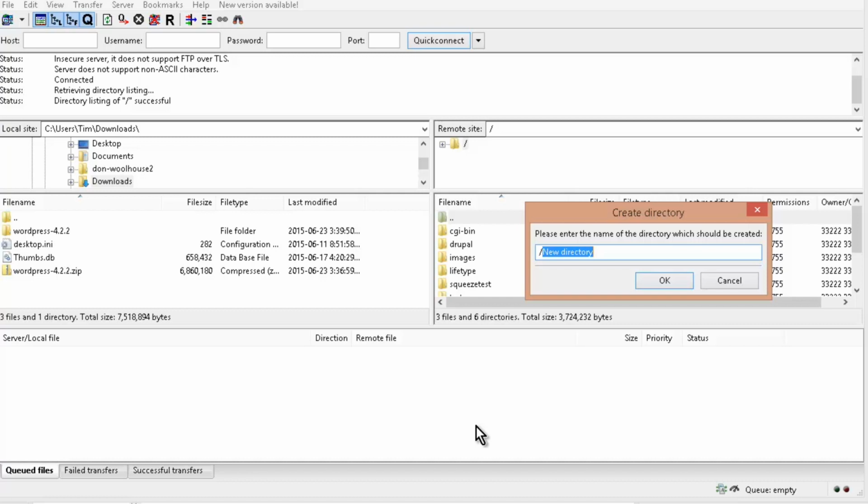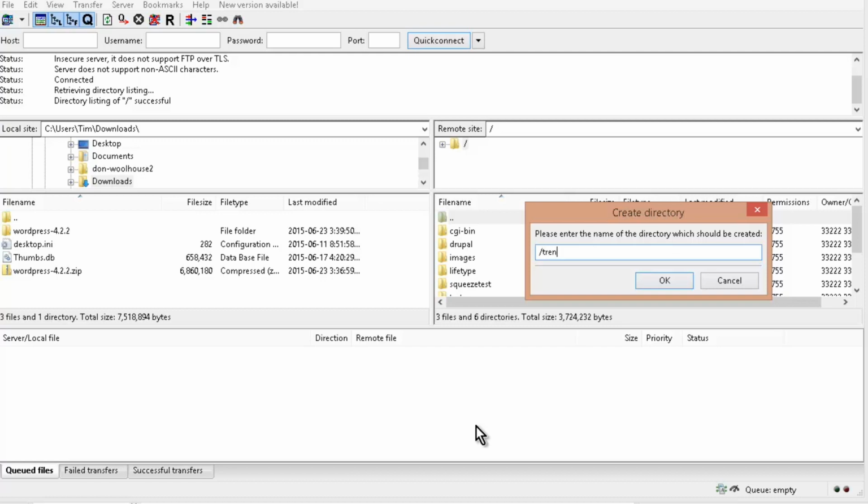Now I use this domain name for other things, so I'm just going to put it in a folder. I suggest though that you have a dedicated domain name and you put it right in the visible area. That might be public_html or htdocs, or it may be in the / directory if it's an add-on domain as I have here.